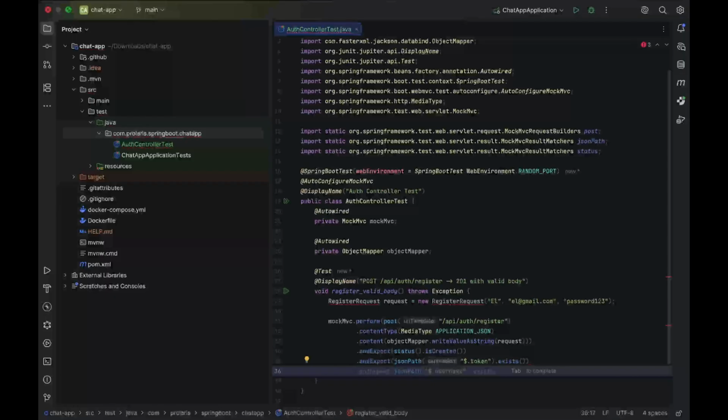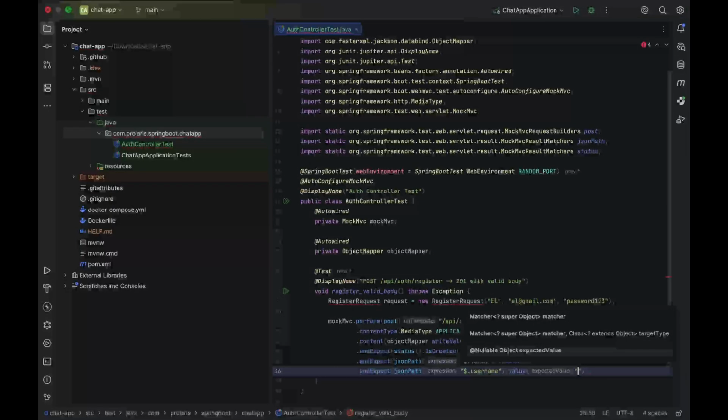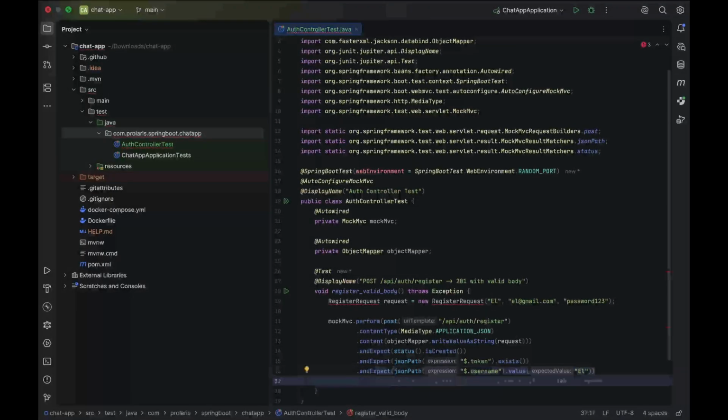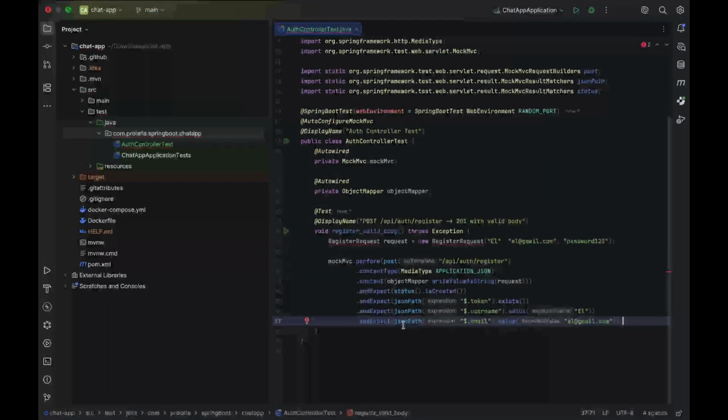We will also expect the username value to be this username, which will be in this case L, and we will also expect the email, not password, email, and that the value will be that email that we have right here, l@gmail.com.